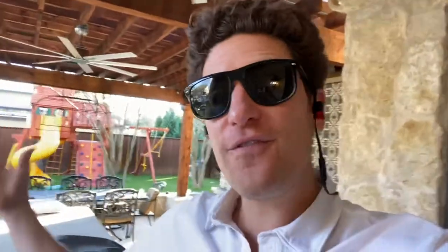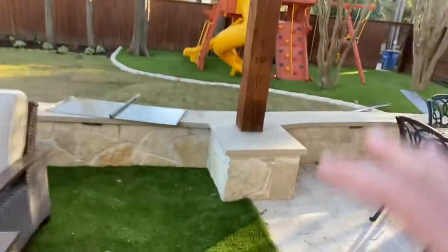We engineered it, made it 8 millimeter — a little bit thinner — and we engineered it for pergolas with aluminum on the sides and a flute cover on the front. This stuff is awesome. This is our favorite system by far — it's the Hercules system, and it's the best system. It's not going to leak. The standing seam configuration you see here is going to make it virtually leak-proof.